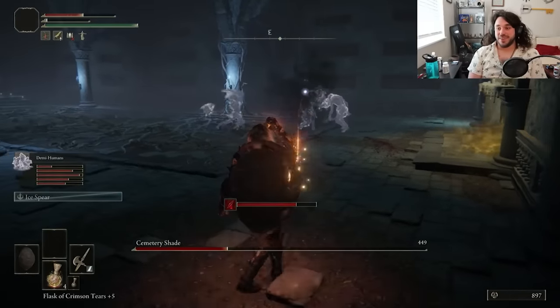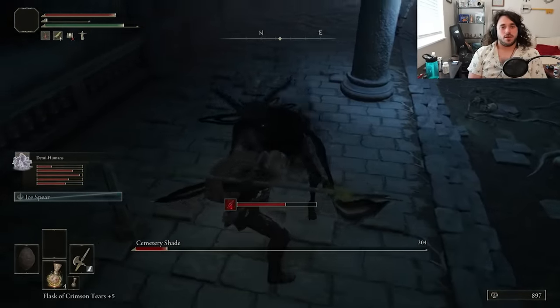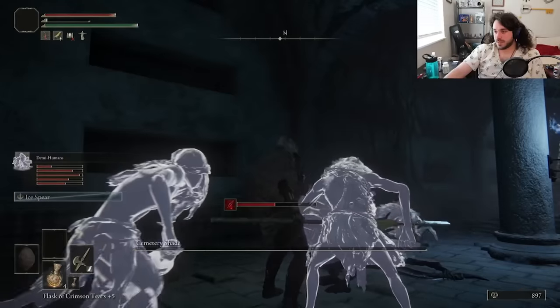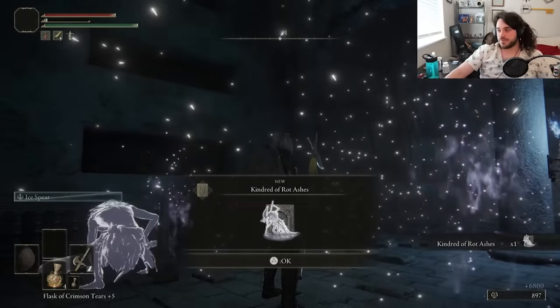But believe me, this one is easier than the one with the gank. And it's worth more runes. Because who cares? It's just an arbitrary number you can put on bosses when they reward you with nothing. Oh boy, Kindred of Rot Ashes? I'm stoked to have a terrible version of Pest Threads on an ally that can't take more than 2 hits.